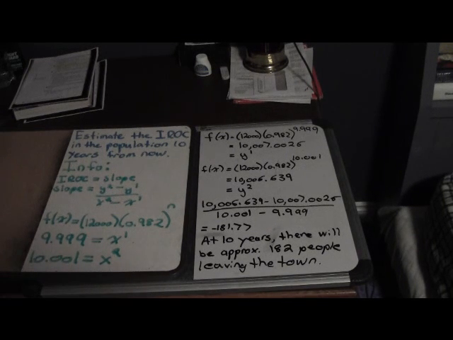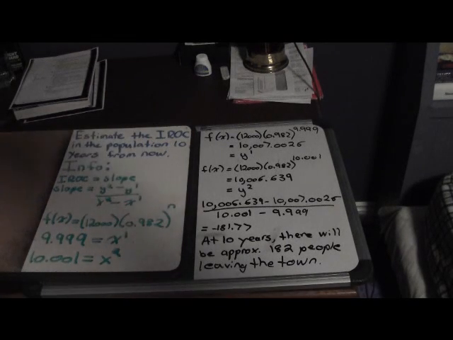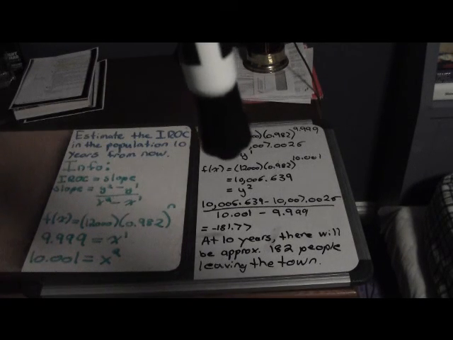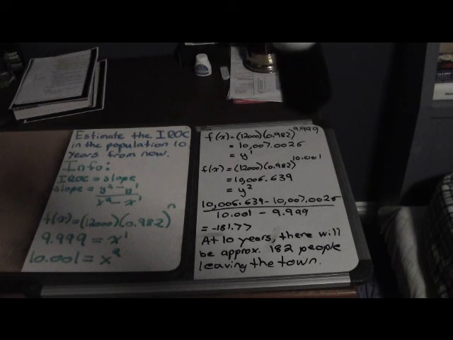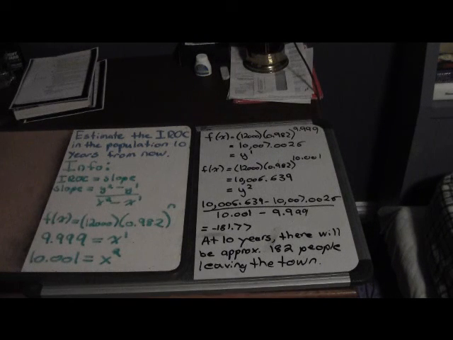Next, we put our x2 value into the exact same equation. So you can see I did the same thing as I did up here, right down here, just with a different x value. So you do f of x is equal to 12,000 times 0.982 to the exponent 10.001. Remembering to do BEDMAS, you get an answer of 10,006.639. Now that gives you your y2 value.